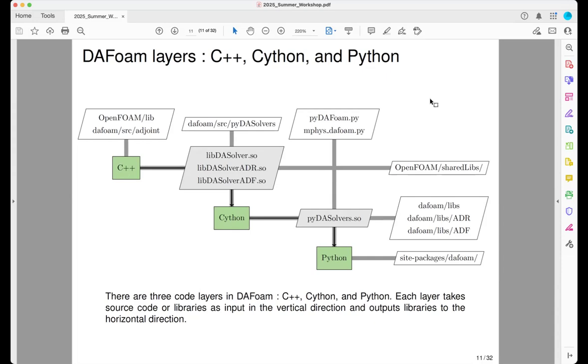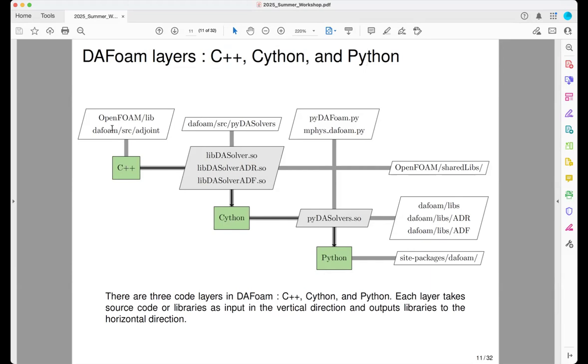But before that, let's review the overall code structure of DAFoam, which will be important because depending on your needs, sometimes you can just add a new feature to the C++ layer, and sometimes maybe just add a new feature in the Python layer. That's why I want to review again what these layers in DAFoam are. DAFoam has 3 layers: C++, Python, and Python. Okay, that's from a coding perspective. The C++ layer does most of the actual computation, including solving the flow, computing the surface area, deforming the mesh, and such and such.